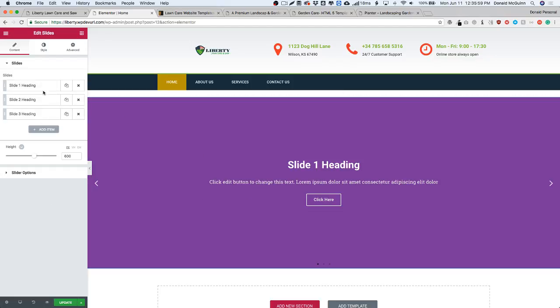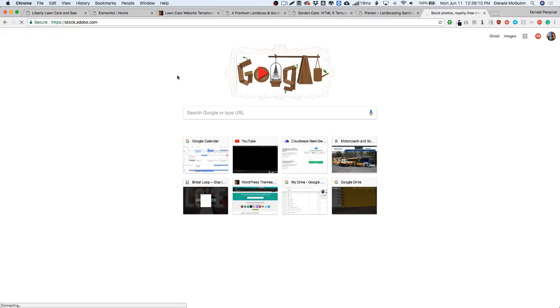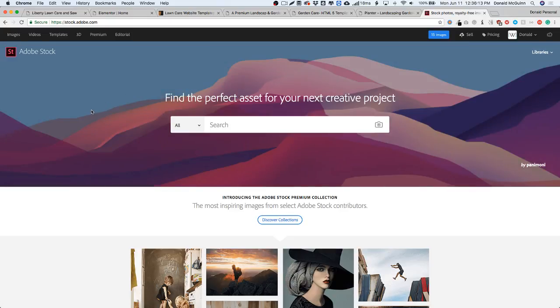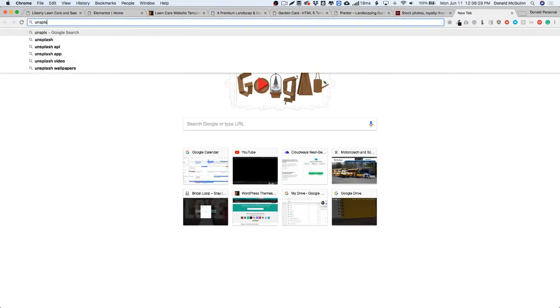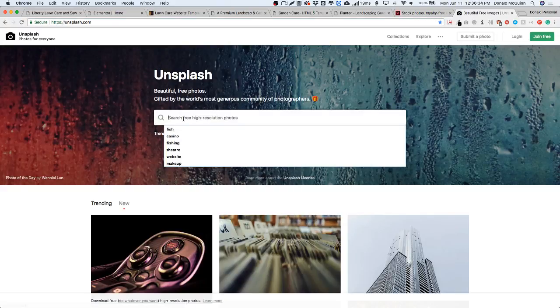And then we have our headings. So this is going to be a great way to start talking about stock images and where you can get stock images. I have a subscription to Adobe, two subscriptions actually, Creative Cloud and their stock images monthly. I pay 10, 20 bucks I think a month, and I can get like 20 images per month. I'm not sure what I get. But I can do that here, or there is a website called unsplash.com, and from there you can search free high resolution images.